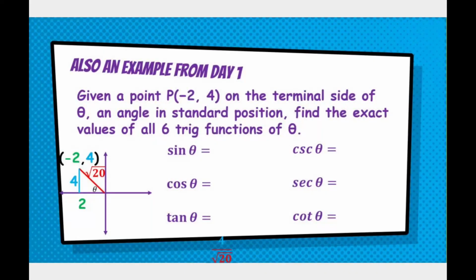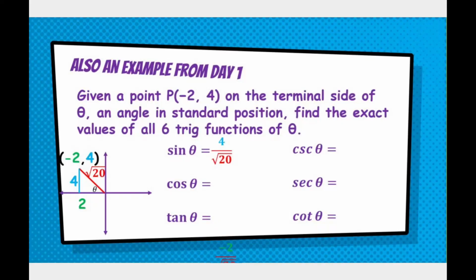So let's look at this example that we also did. Here, when I did this in class, I rationalized the denominator and I simplified the fraction. For this example, for the sake of time, I'm not going to do it, and I'm actually not going to require you to do it either. I don't think you'll have something like this, where you have a square root in the denominator that can be simplified. And if you do, it will already be written for you that way, from what I remember. So to go ahead and write our trig ratios for sine, cosine, and tangent.